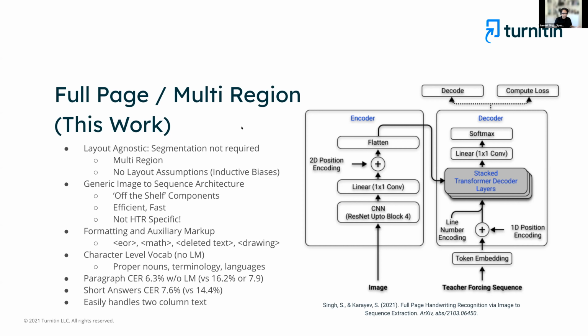So this is the model that we built. It's layout agnostic, so segmentation is not required. It's multi-region, with no layout assumptions. It does generate an end of sequence token, which means the model will tell you when it is done transcribing. So the length of the output sequence is also determined by the model itself. Theoretically, then, there is no limit on how long a sequence you can run the model for.